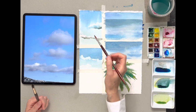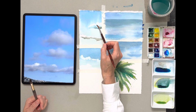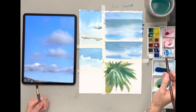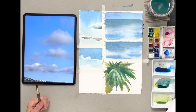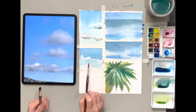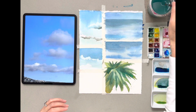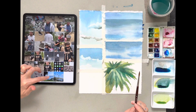If the cloud that you want to be light, you can go back in and use the thirsty brushes. Kind of pick it up as well. Dry your brushes, and so on. Okay, and you can do the same thing on the cloud right there. I'm showing you the basic way to do it, and I do it very quick, but you can spend a little bit longer time here.